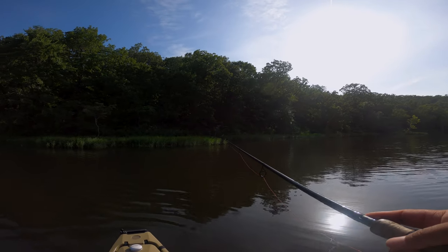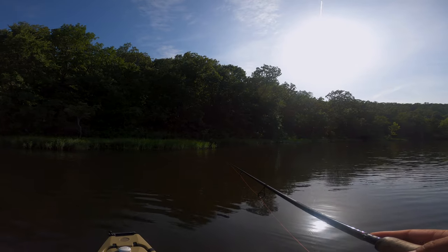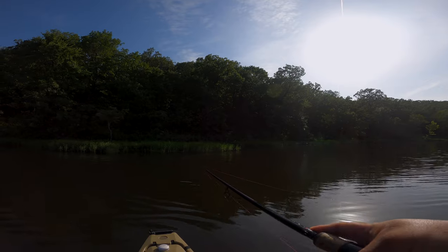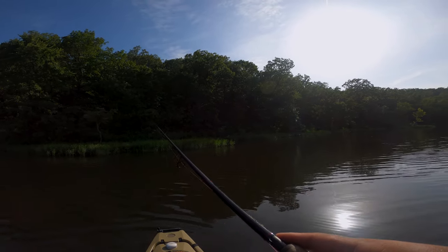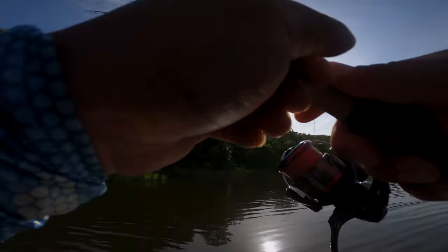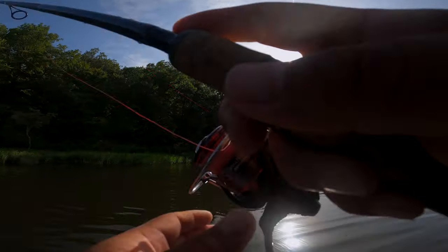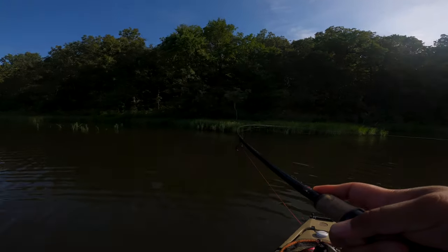There's a bunch of little minnows. I'm assuming it's shad, the shad hatch from this year. A lot of fish chasing that bait. It's real small, like an inch long. So put the chatterbait down. I went to the Lucky Craft 78 deep pointer that's all clear. And I get a bunch of followers, but no takers, you know? So I had to abandon this spot after a while.